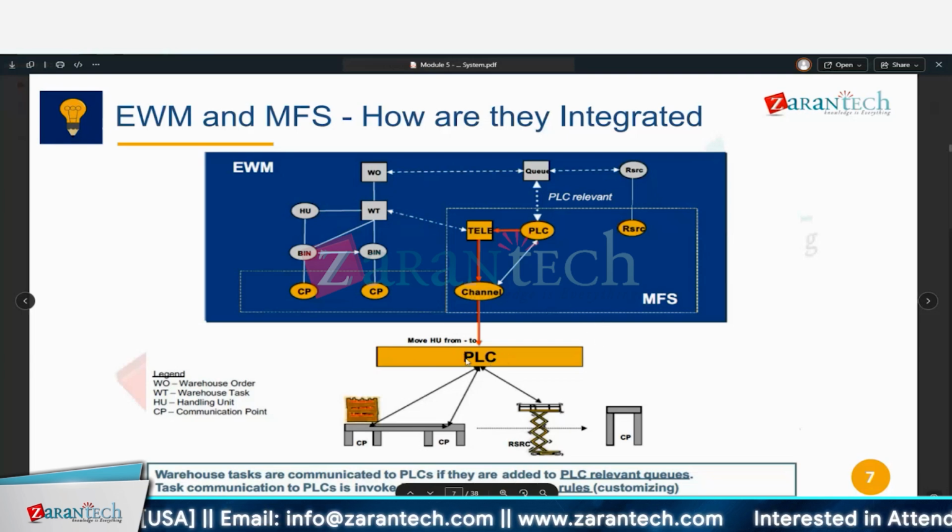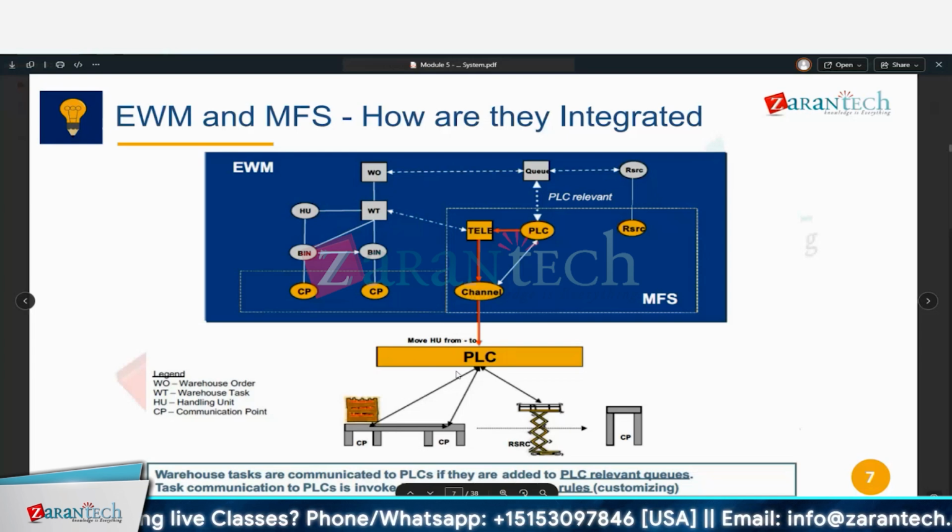These PLCs are generally from third-party providers, maybe like Cummins, or different organizations who are programming these PLCs. So when you are designing your layout, you need very clear communication: these are the structures, these are the data points that we are going to use, and everything is discussed and finalized. Those activities will of course be done.